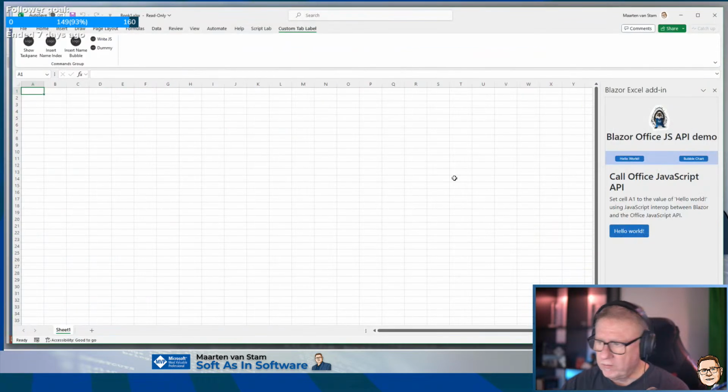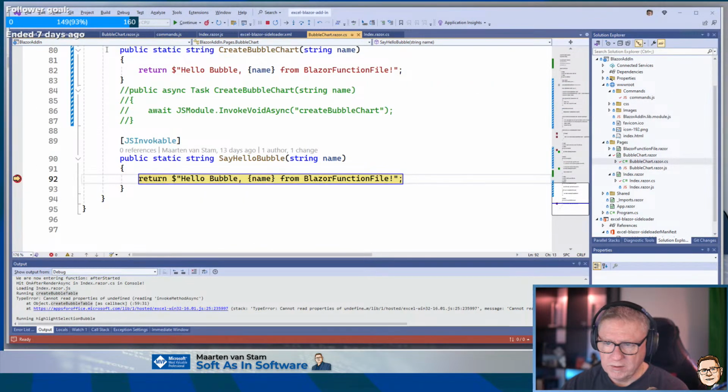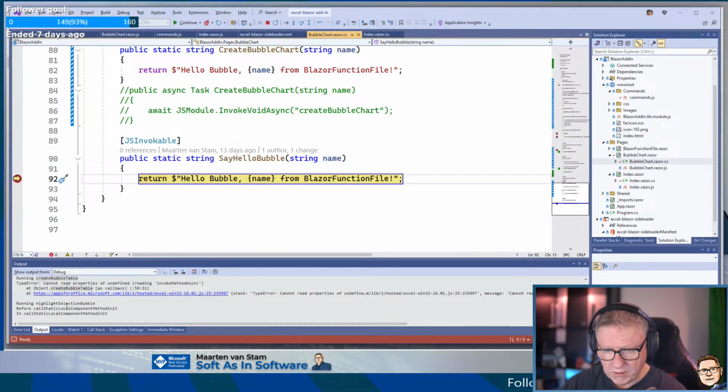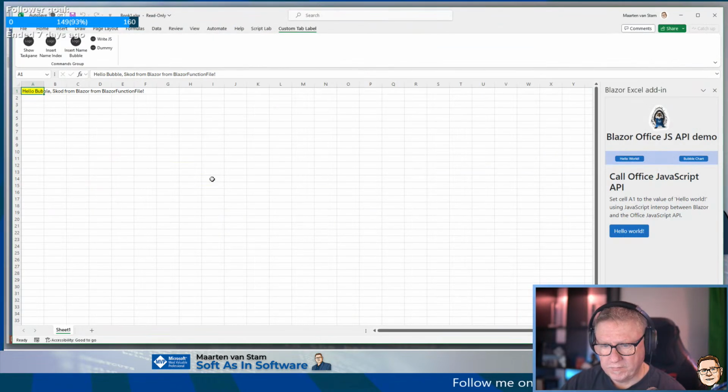Let's see if the other one is working. If I do like insert name from bubble, that's working. That's basically doing the exact same thing. F5, that's working.